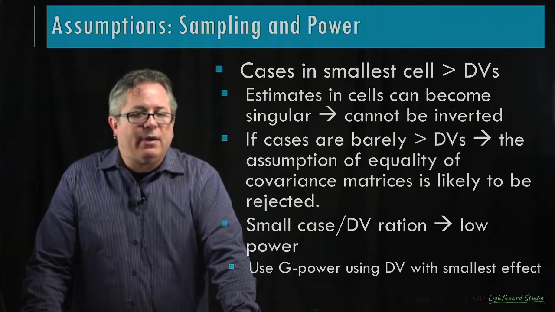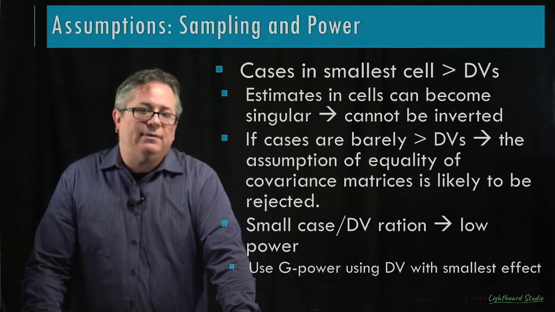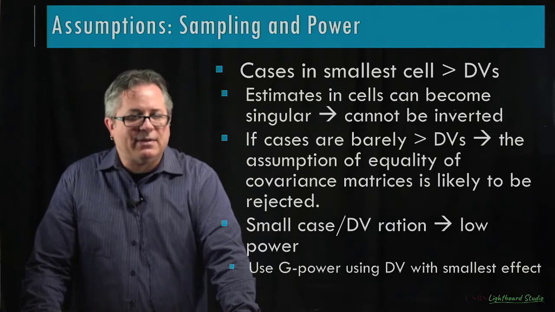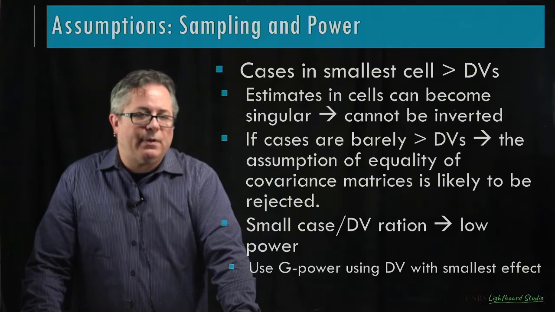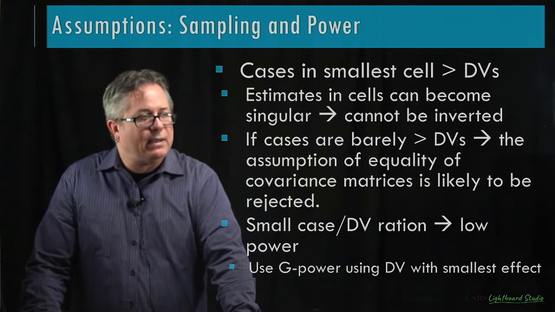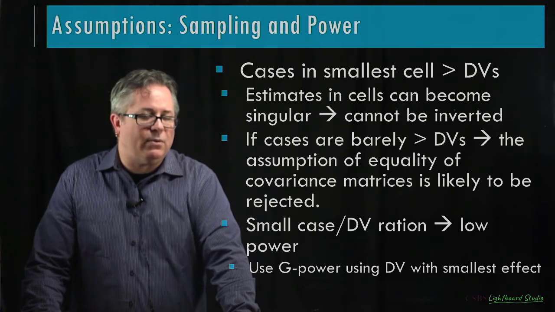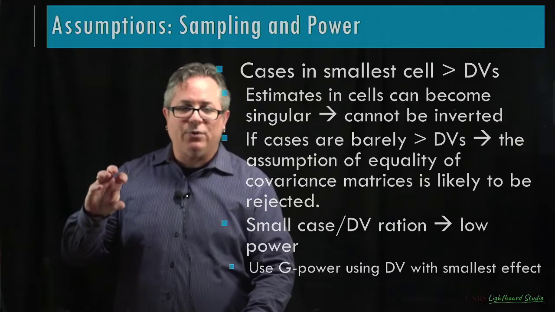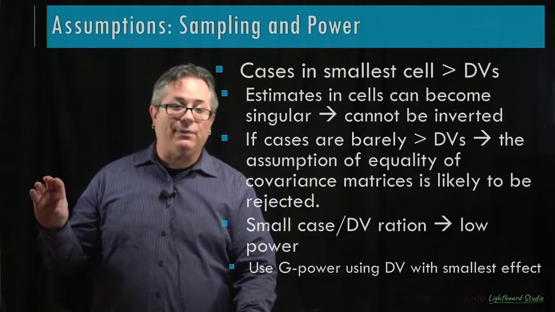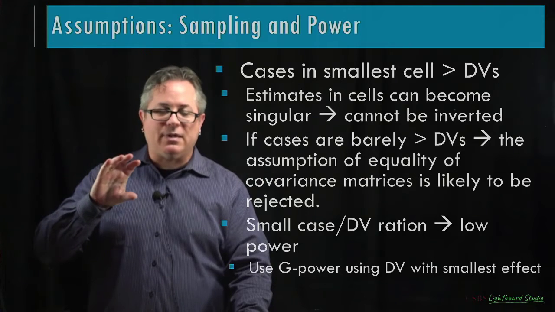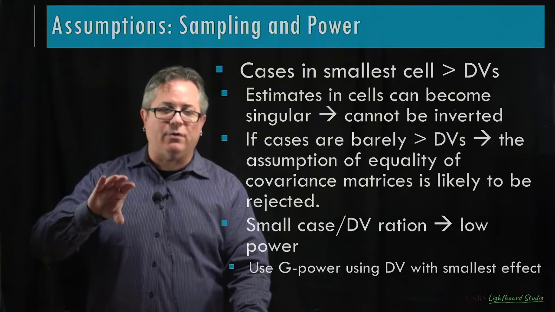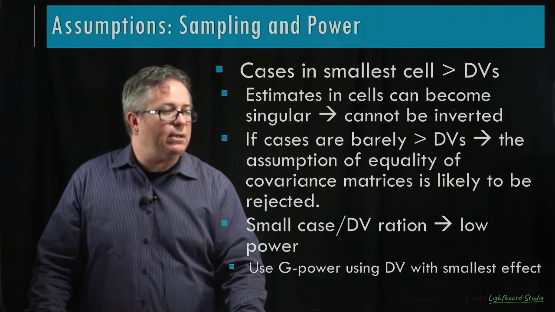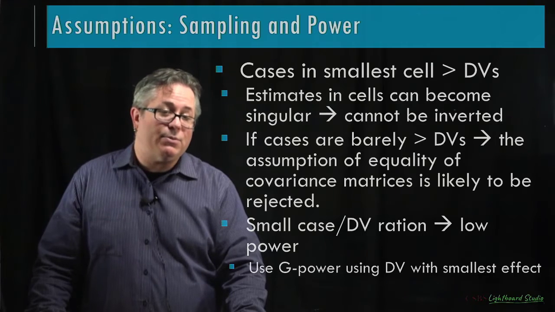So you've got to think about it. If you have 5 DVs but only 2 cases in a cell, or even if you only have 3, 4 cases in a cell, you actually have fewer cases than DVs. You're likely to violate all kinds of things. The variances and covariances in that matrix are likely to be all kinds of crazy because there are not enough people for those things to stabilize. Because that group is going to have a wildly different estimate of variance and covariance, you're likely not to see that it's homogeneous with other groups that are larger. So that's why it may lead you to rejecting your homogeneity of covariance matrices assumption.